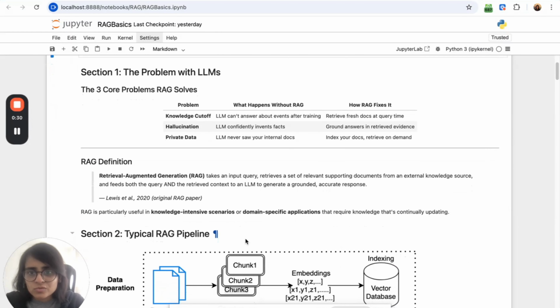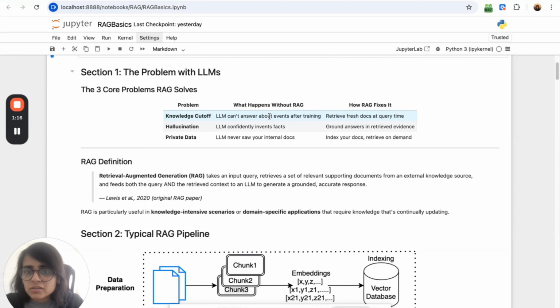So, firstly, we'll go through the problems that exist with LLMs today. We'll take a look at an example to understand this. Let's suppose you are a company and you are hiring someone, and you hire a person who's brilliant, who has all the knowledge from the internet, has read all of the internet, has gone through all of the Wikipedia pages, and knows everything. But on the hiring date, you lock this person inside a room without any outside world access or any internet access, and a month later you ask him questions like, what was the news yesterday? Then this person might not be able to answer because he did not have any access to the internet to get that information.